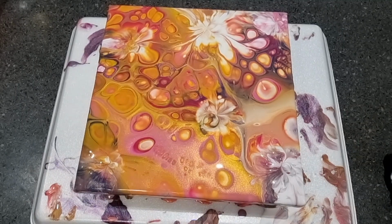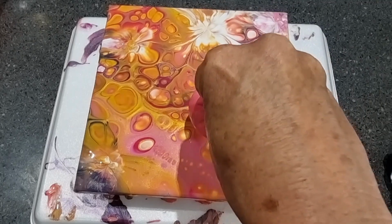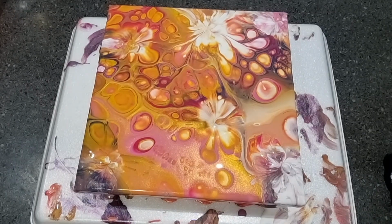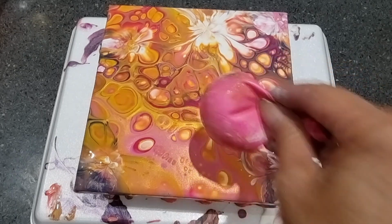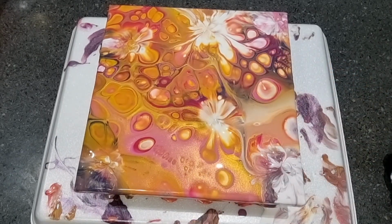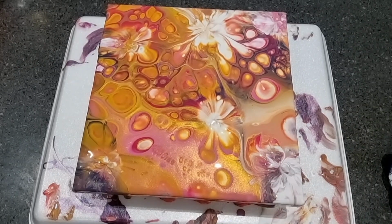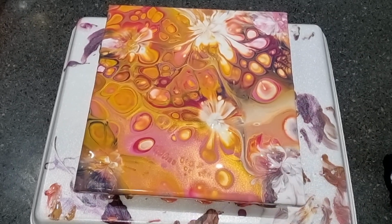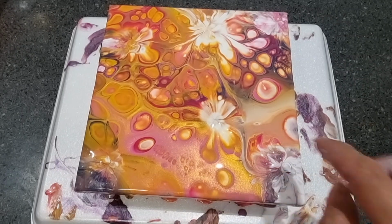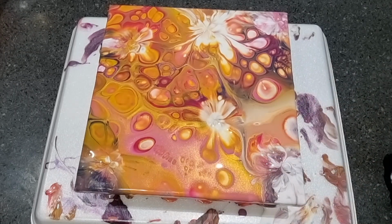What's happened there? Let's have a look. Too much product, so I'm just going to try and dab off the center. What do you think? Okay, I might just pause it and have a little play off the camera, because the camera's restricting my reaching in and over the canvas, so that's why I'm going to pause it.